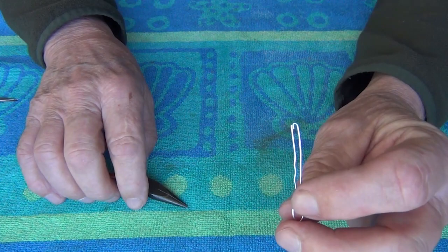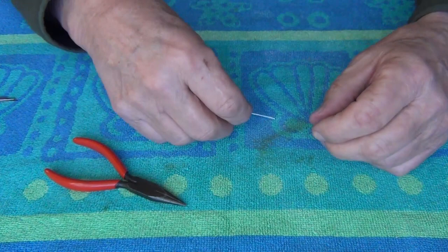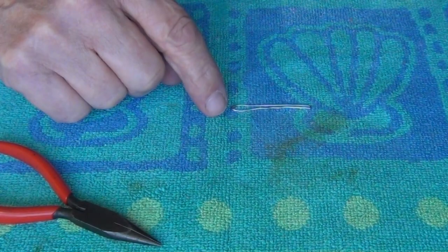I've got the hook and the other wire end of the paper clip coming up, and you see these are quite flexible. That flexibility works against you. So the thing to do is take some kind of glue or UV resin and put it right in there and hook those two pieces together.